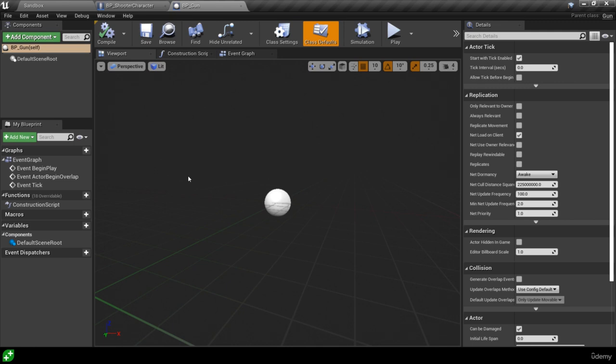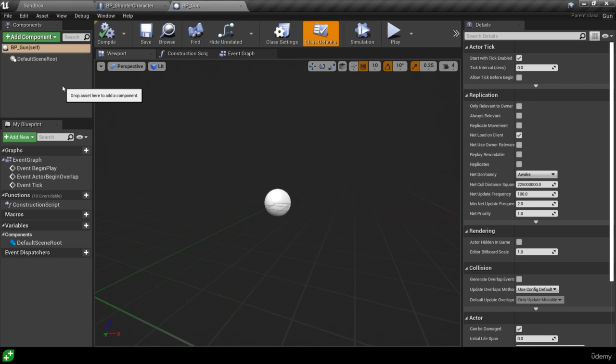It also means that we're going to have access to those components from within our C++ code to manipulate and write our code there. Now, the setup we're going to want is to have a scene root component, which is just going to be a scene component, and then a mesh that's a child of that.